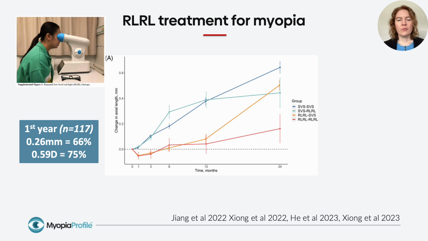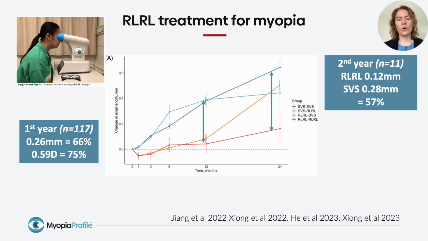Now, the red light treatment for myopia study had a randomized controlled trial for 1 year, and then they had some crossover and dropout in smaller groups over 2 years. But in the first year, there was a very impressive myopia control effect. Looking at percentages there, you can see on the left, and millimeters, quite strong effects of the treatment group compared to the control group.